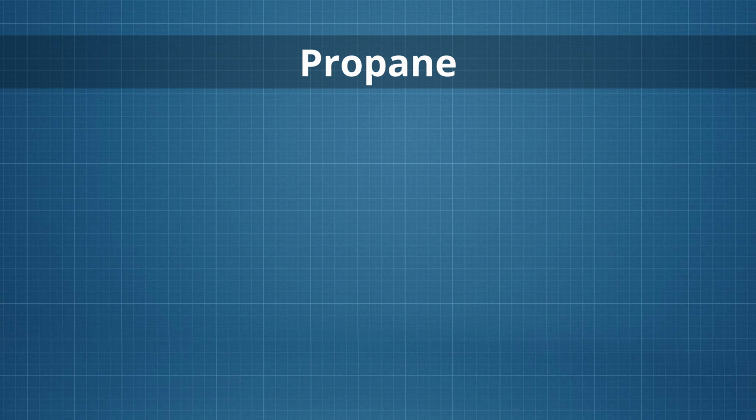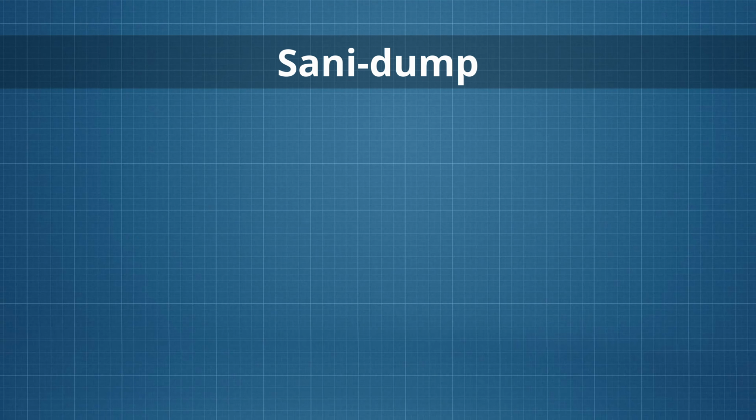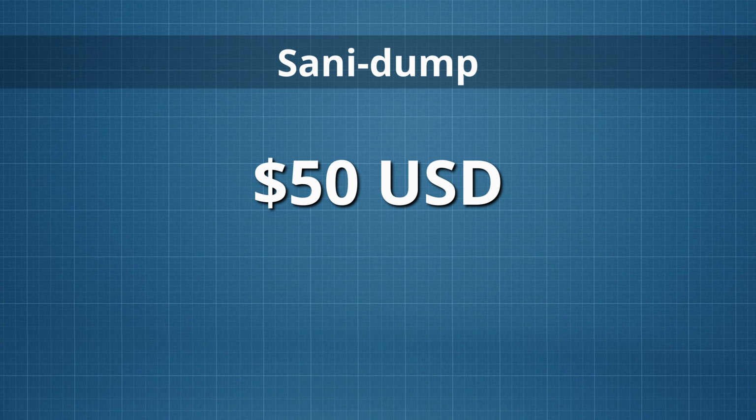Propane, we only spent about $80 US. I think that was pretty good. We were rationing propane fairly well. It's because I wasn't baking like I had originally thought I would be. Yes, I think if you'd been baking, that would be a lot higher. So maybe we'll budget for that next time. And then dump and water fees, around about $50 US, which is pretty reasonable. We tried to dump if we were staying at a pay campground, or we tried to find the most inexpensive one in that area. And that's it. We'd love to hear what you think of these costs and how it compares to costs that you've had on your trips.